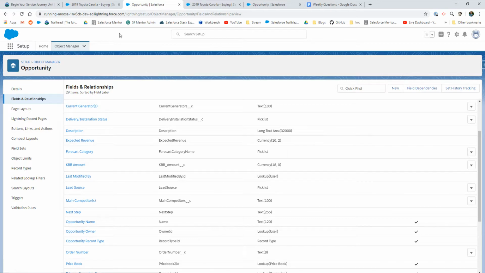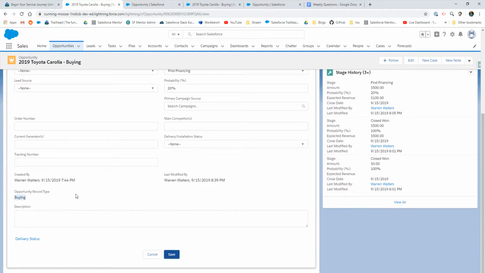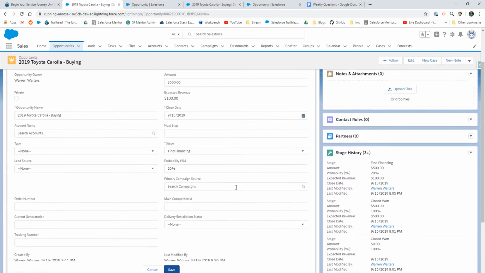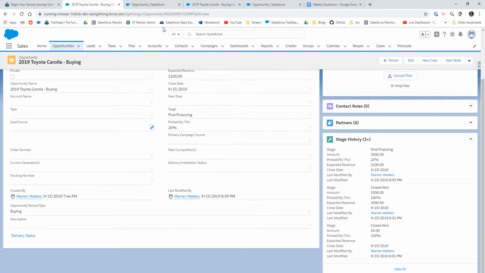So when I'm on the buying record type, I only want to see KBB amount. It could be anywhere, like at the bottom. I don't care where it is. But I want to see KBB amount, and I want to see selling location for selling.